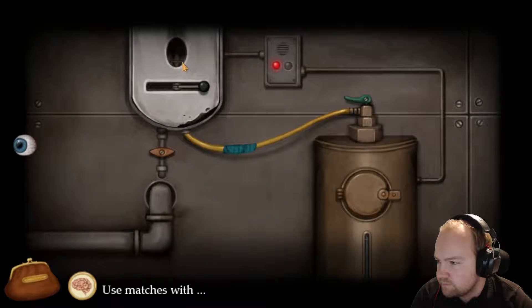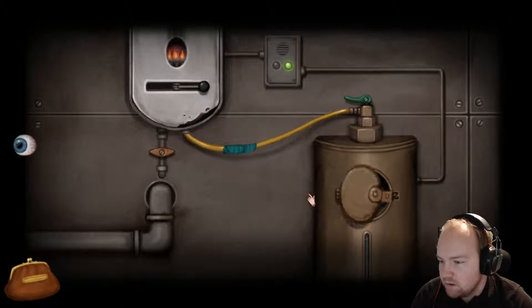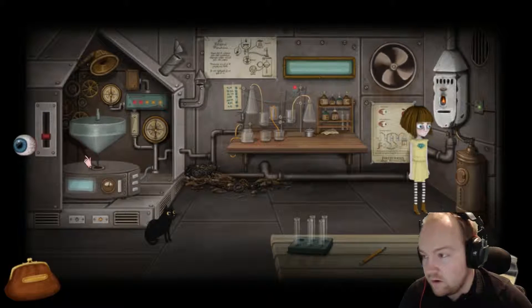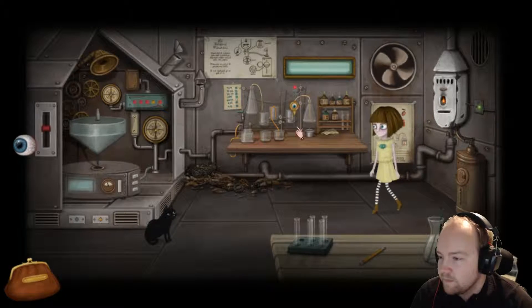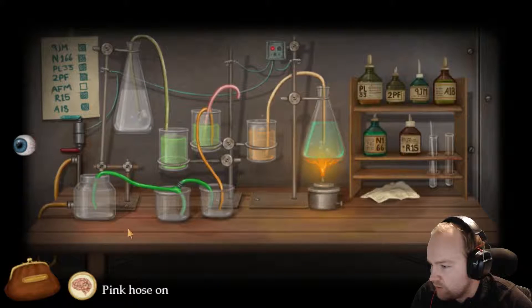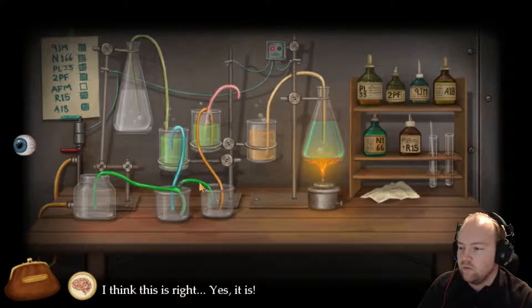There's still no gas. Now this is now working. Good - what'd that do? I ain't got a clue. That told me to do it, so therefore we did it. Now in here, we need to get some - maybe some tubes we've got to use somewhere. That goes there, that goes there.